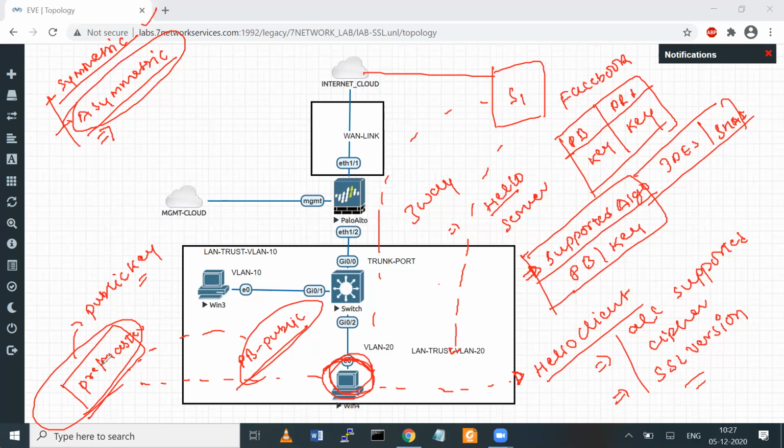So here we also use the same kind of concept. We create a pre-master key with the help of this public key, and again I encrypt my key with this public key and send it back to the server.